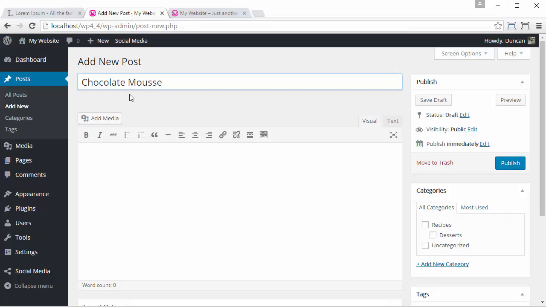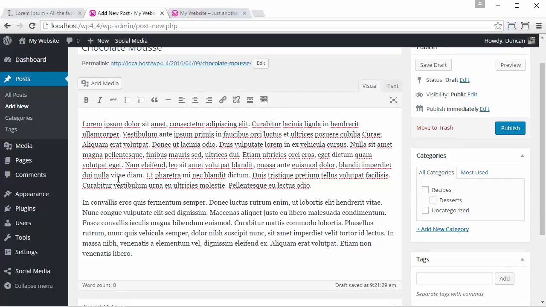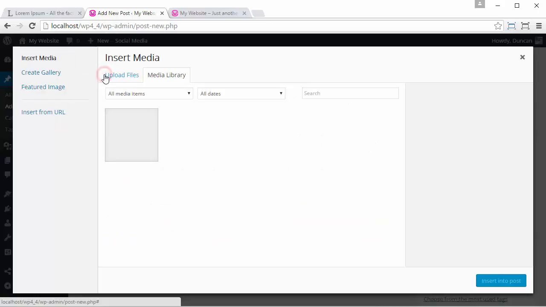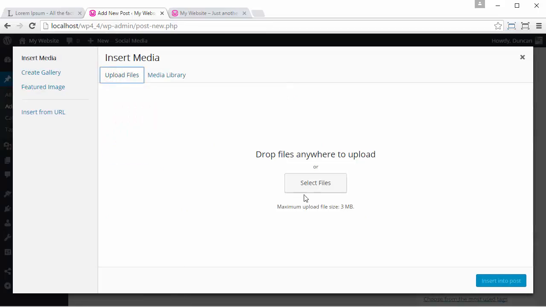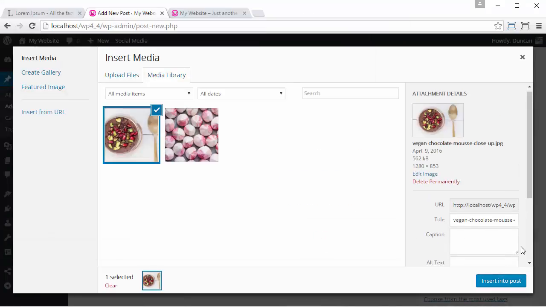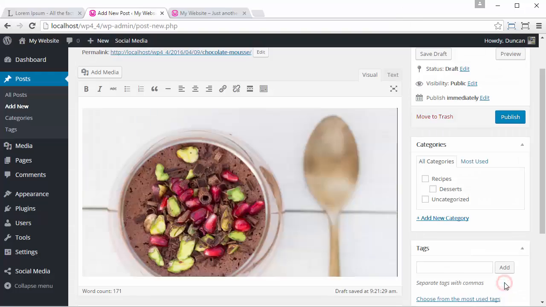You need to have more than one thing to be able to show navigation between posts, to show how the categories and the tags work. Once we get this process out of the way, then we'll be set to go through the rest of the tutorials. We add some Lorem Ipsum, and we add an image that we'll use inside the post, and we'll also use a featured image, which will be the same image. So there we're adding the large image into the post.